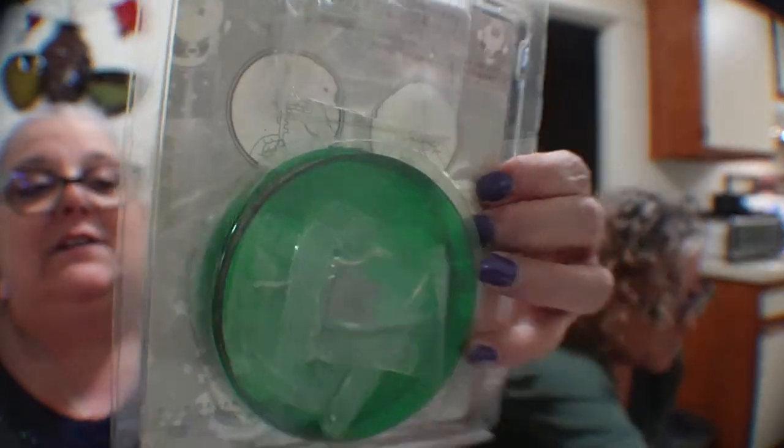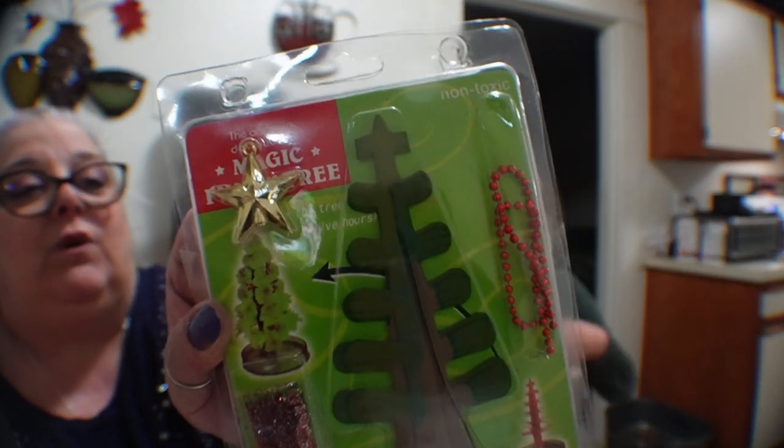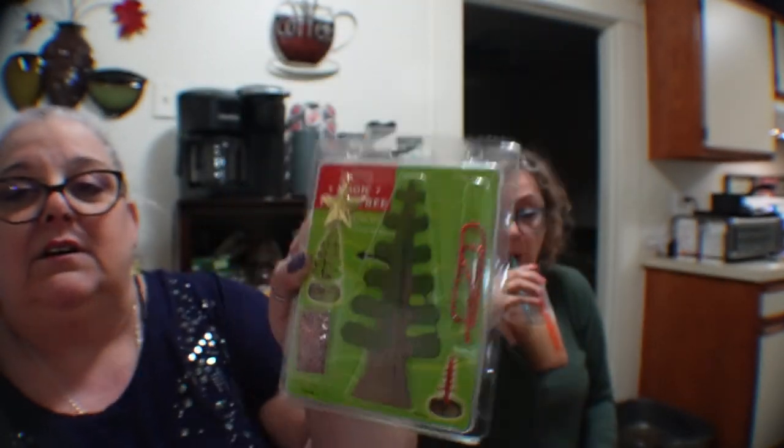Oh, they grow. It's a tree. It grows. Oh. What? Oh, yeah, and it gets all furry. And then it has decoration. Like a chia pet. Right. That's exactly what it's like. See, it's got the things in the back, and I guess you put them all over this, and then with the water, it makes them grow like a chia pet. That's kind of cool. And then it's got little decorations. I actually really want to try one of these. Little decorations.